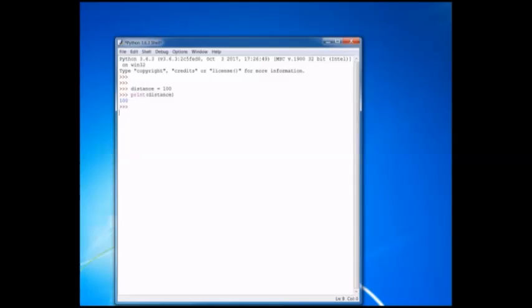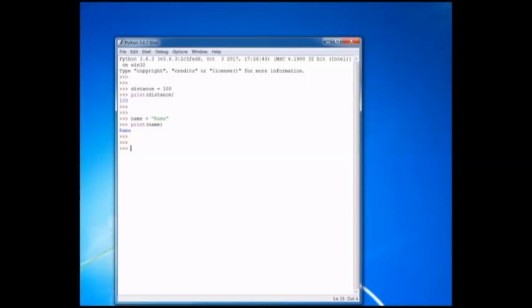Okay. Now, similarly, we will see another example here. Name equal to Rama. Here you can ask print name. That means you are asking the value of name. It is Rama.